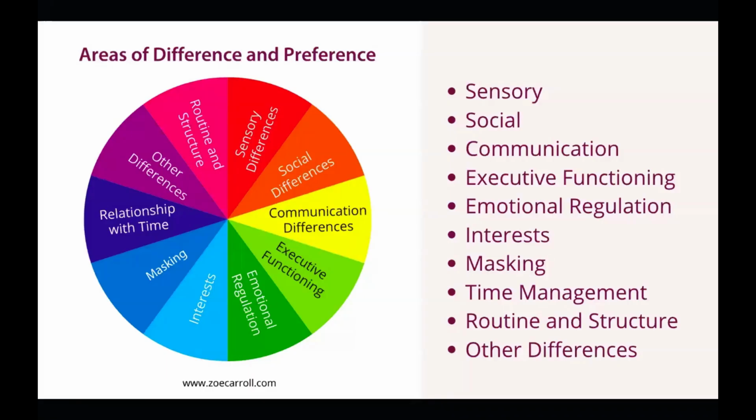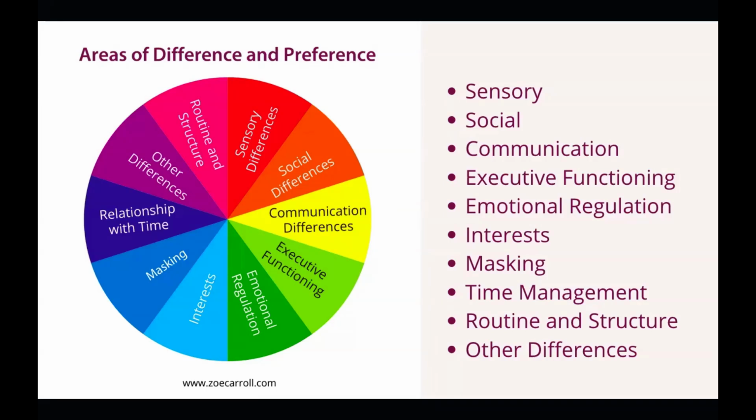The next section we'll look at is interests and special interests. Everybody has interests, but some people have more intense interests. We can also be limited to one or two very specific interests that we have over the whole of our lives, or we might be hobby hoppers. So we're fleeting from one thing to another.